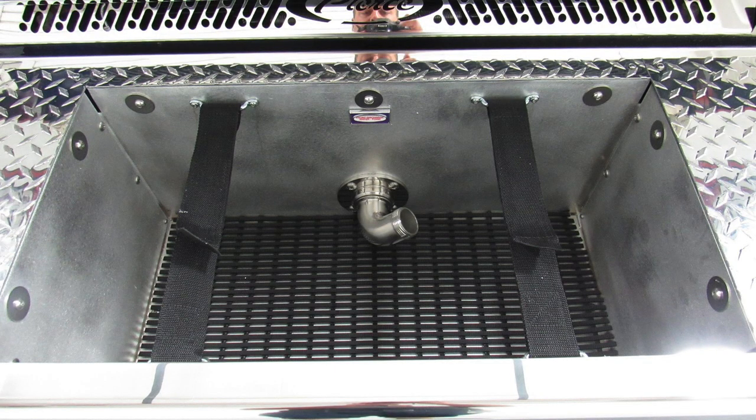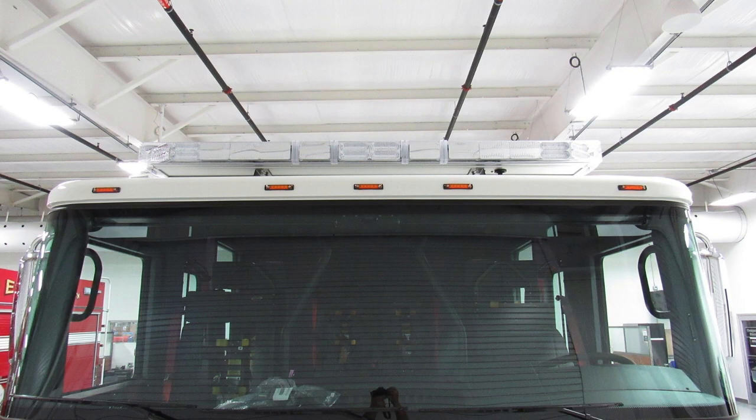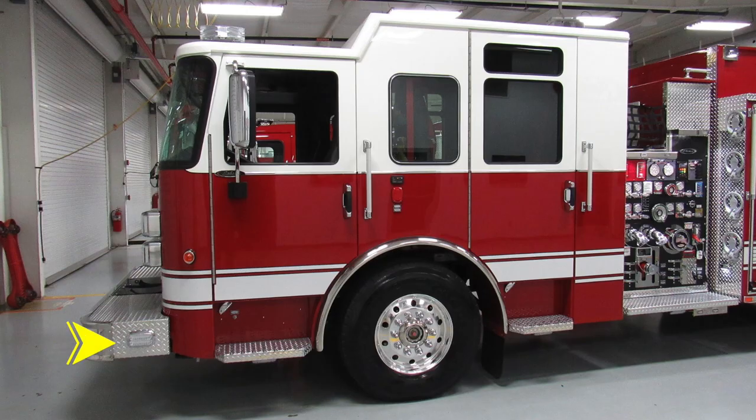Let's move now up to the windshield and top to the brow, where you'll find your five clearance lights and your emergency warning light bar. Let's move around now to the driver's side of the vehicle, where you'll find once again on the bumper extension the side-facing emergency warning light. As we move just inside of that location to the door space, you'll find an air inlet, and then moving up to the marker light on the A pillar.